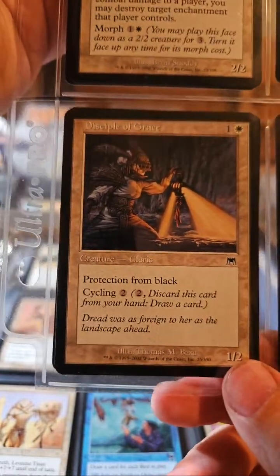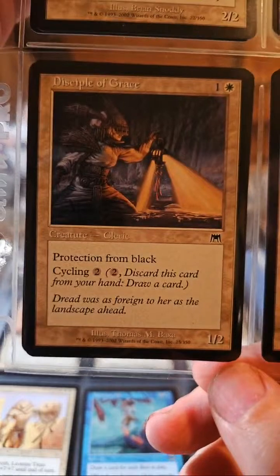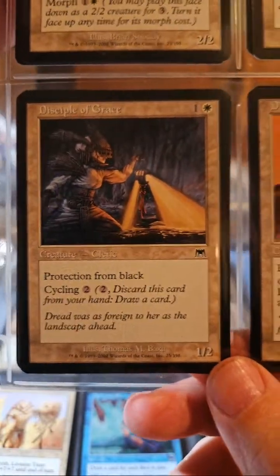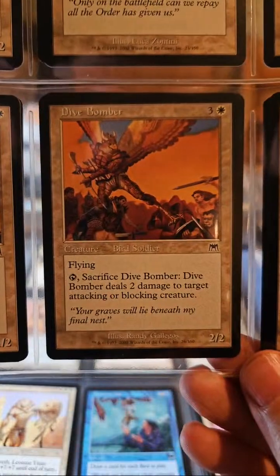So yeah, using cycling as a way to include sort of sideboard cards in your deck. Not that this was entirely, even if they're not playing black, it's not completely useless. It's just not very good. So it was one way that the ability was applied for sure.